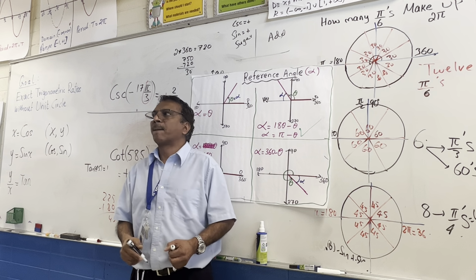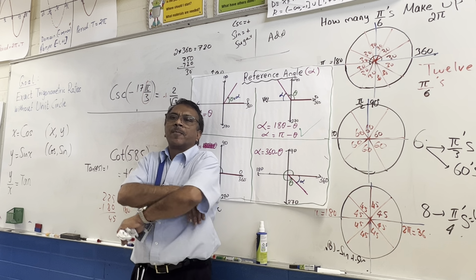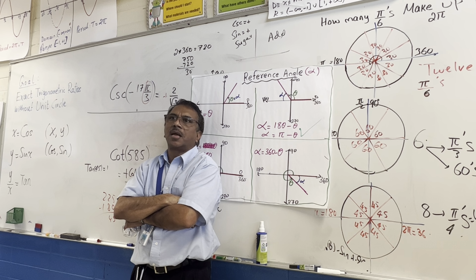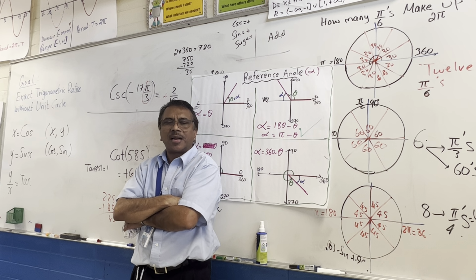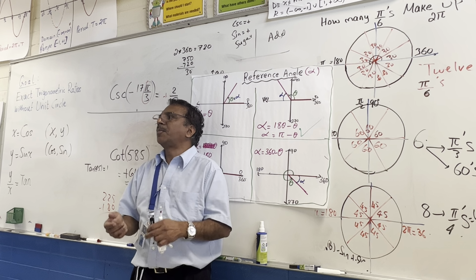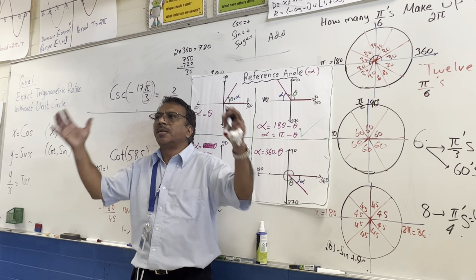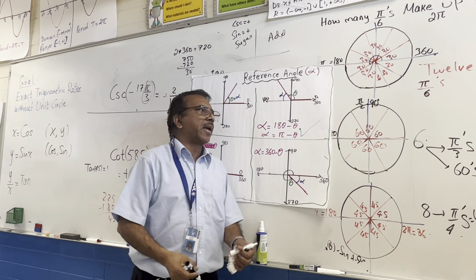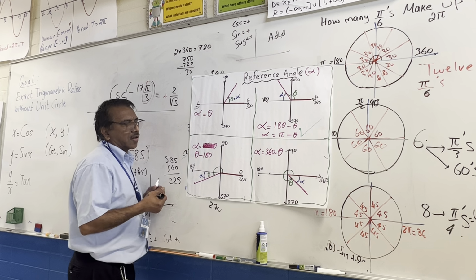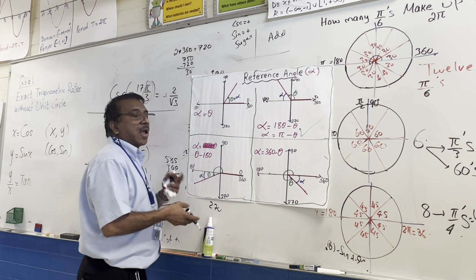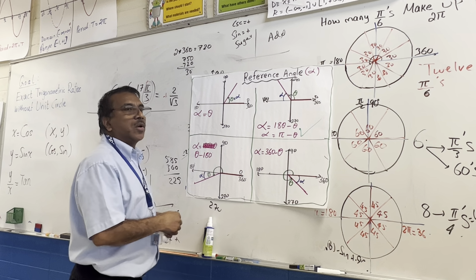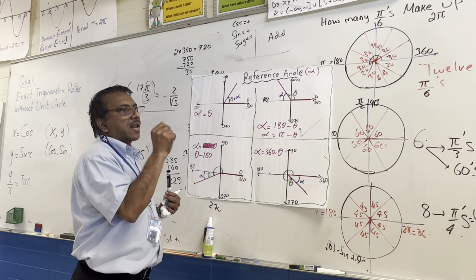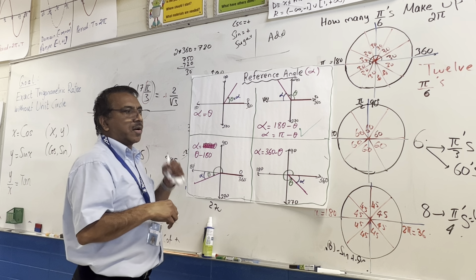So all these examples I'm doing, you can just practice more and more. We will see in the class when you come on Wednesday, that the more practice you do on this, it becomes so easy. And do not be dependent on that unit circle, which everybody has become crazy about. Oh, you need to have a unit circle during the testing. But what do you do when you go to the AP Calculus class and higher classes, like Calculus BC? This should be known, especially when you are working with polar equations, changing from rectangular to polar. We need to know where this angle is and what the answer is.